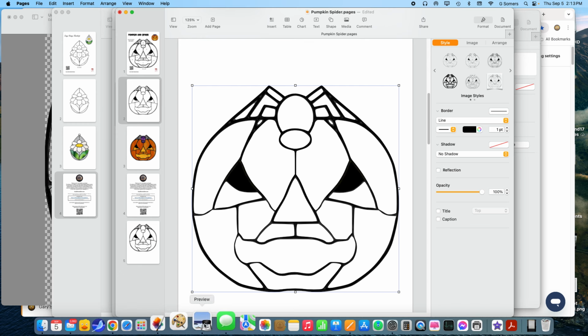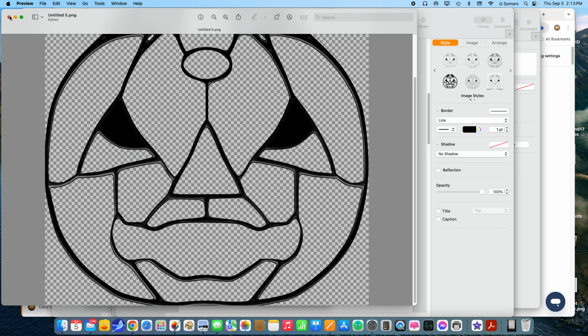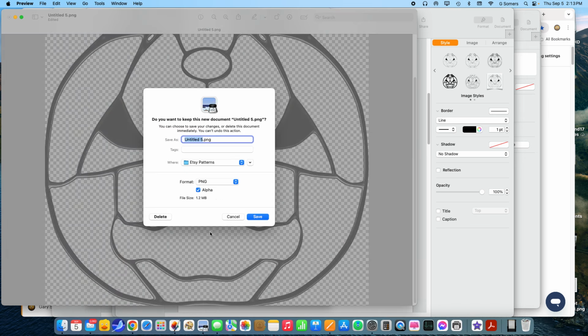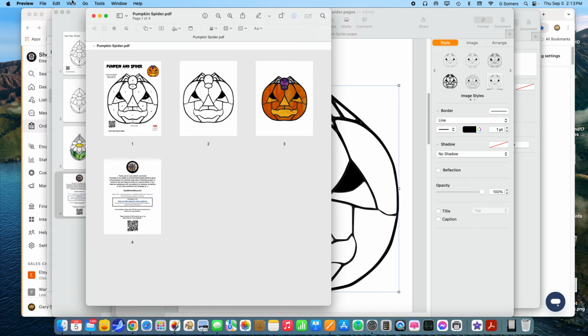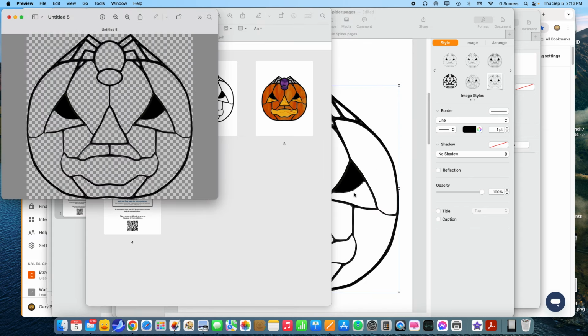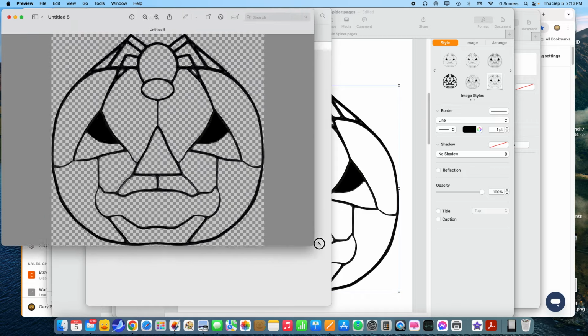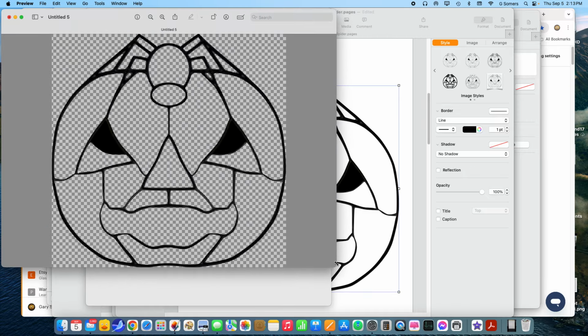Go back into Preview, just close that out. I'm not going to save that. I'm going to delete it. File, New. See, I did remove the background. So now this PNG is a lot cleaner for these cutting machines.